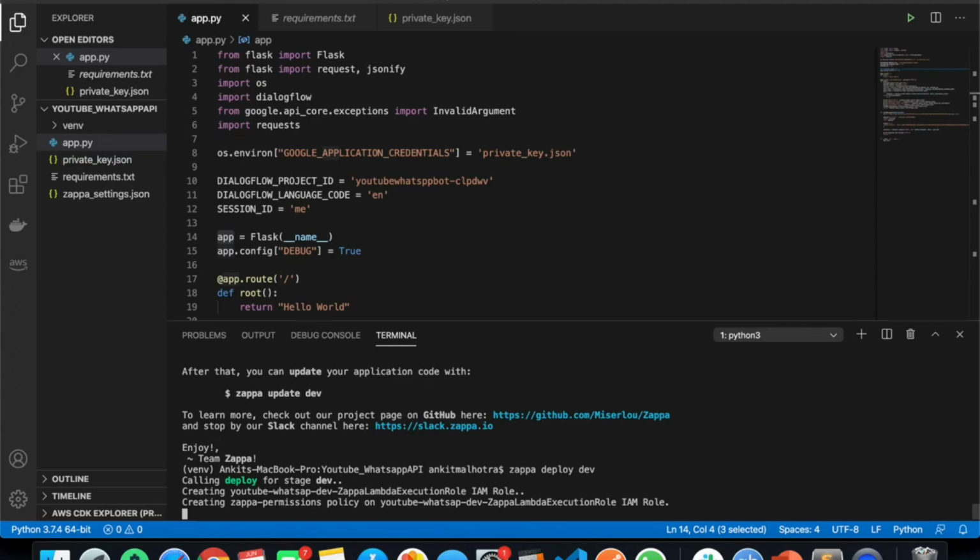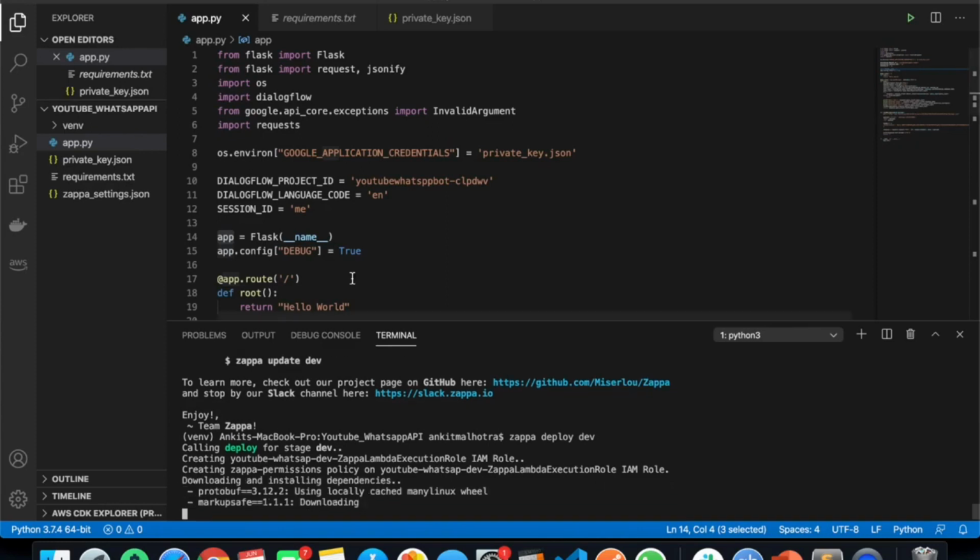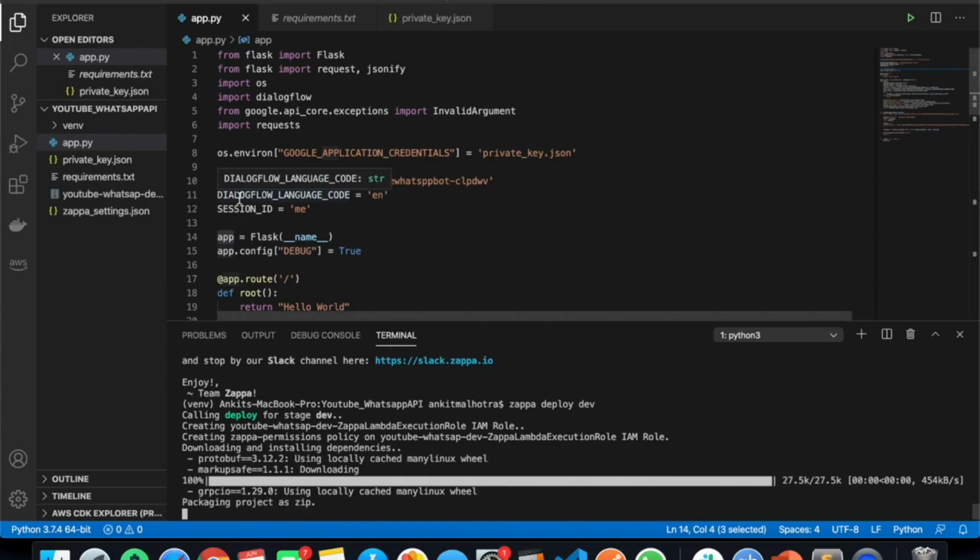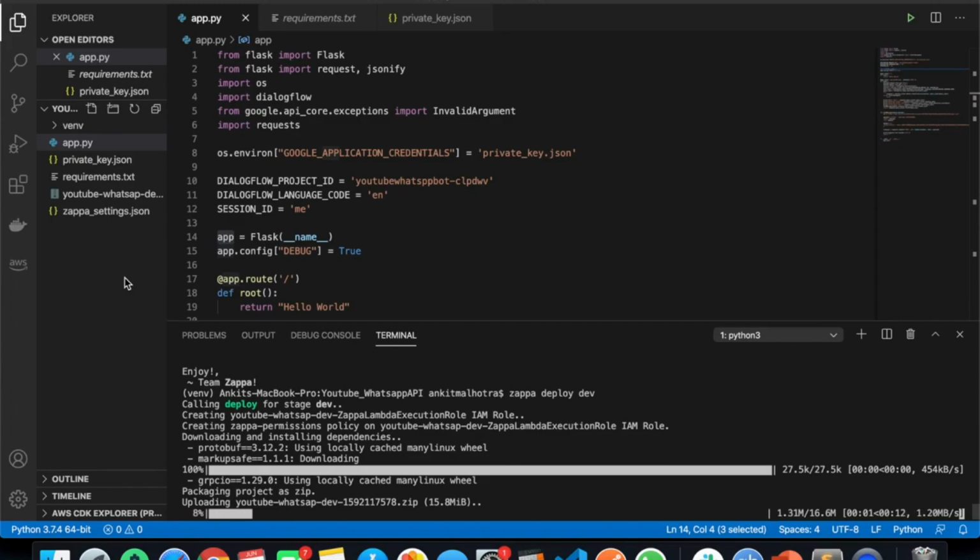So now what Zappa is doing, it is creating a zip file out of my whole virtual environment. It is installing all the dependencies, and then it is creating one JSON file which will be a CloudFormation JSON file, and it will create a stack of it. So that stack and the zip file which Zappa has created will be deployed.